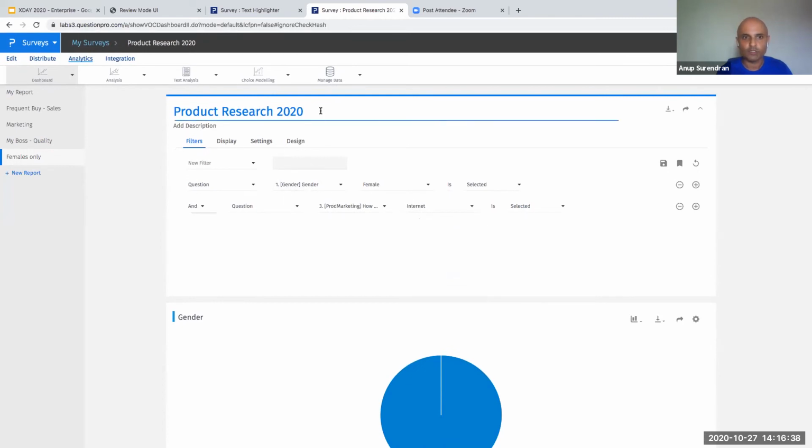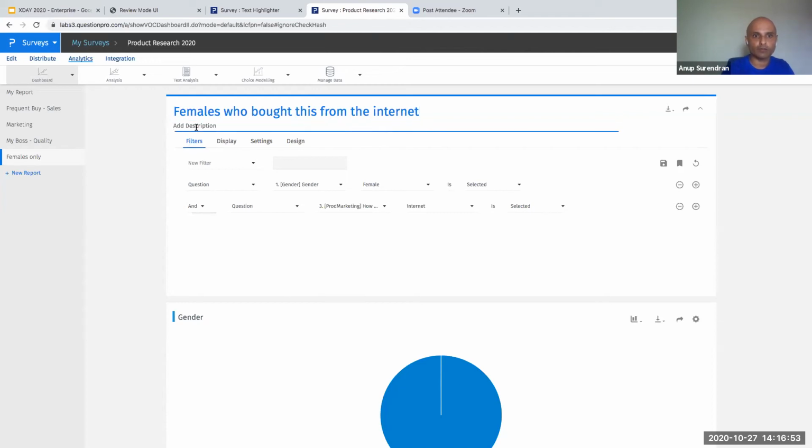Yeah. And I can change this text here. This defaults to the survey name, so you have to change it if you want to share it: females who bought this from the internet. And they have a description column, internet buyers. Change theme.